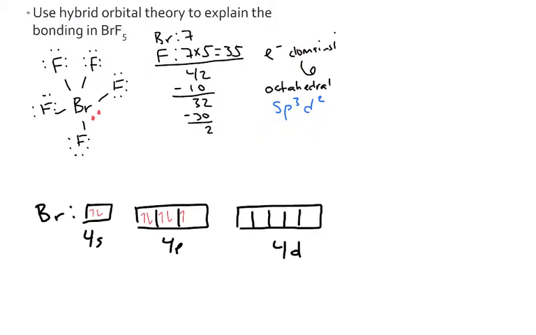Okay, so what I'm going to do is my electron promotion. I'm going to start here. I'm going to take this electron and promote it here. And then I'm going to take this electron and promote it here. So let's take a look at what that's going to look like after the promotion.